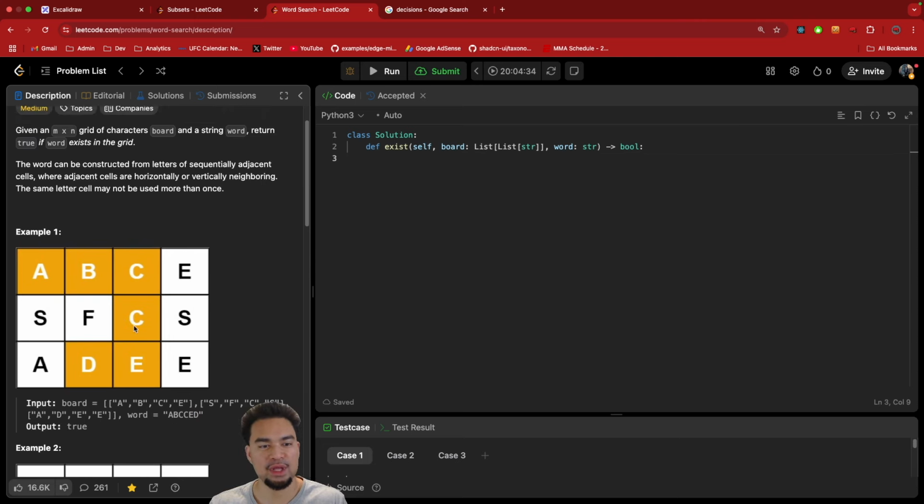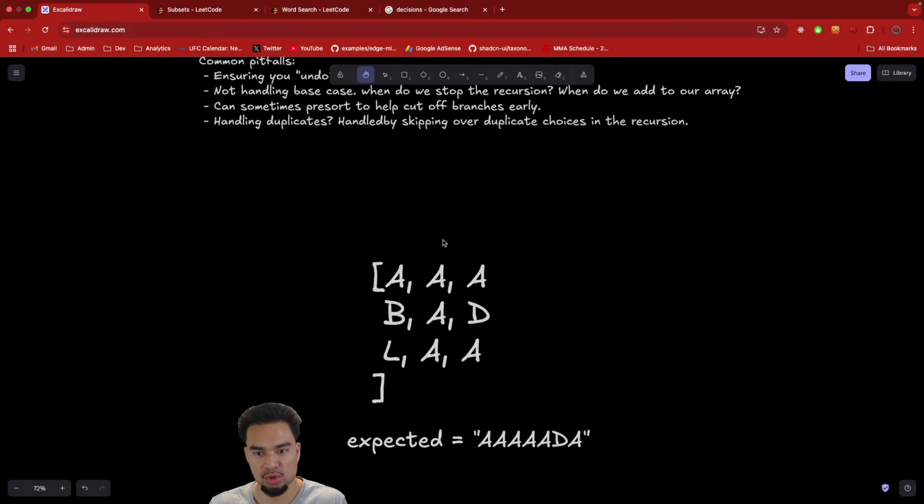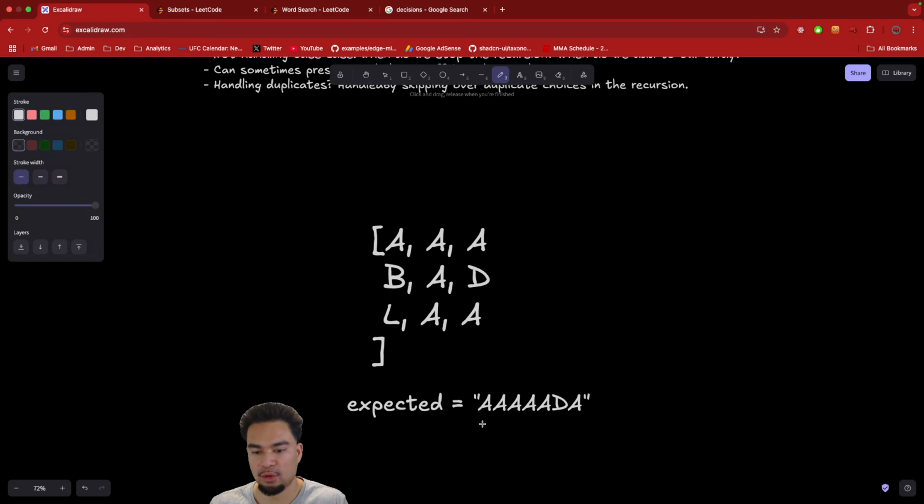And you might be thinking that we can use a simple DFS here, but the backtracking step is important, and I'll show a case where that happens. Pretend we're searching for AAAADA. So the final path is actually this. Pretend we're performing a simple DFS.